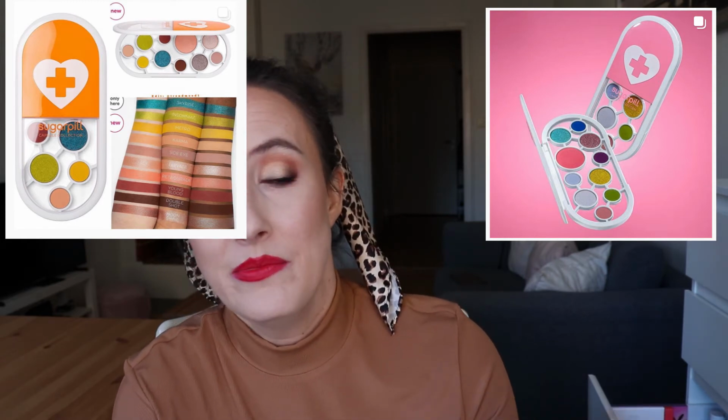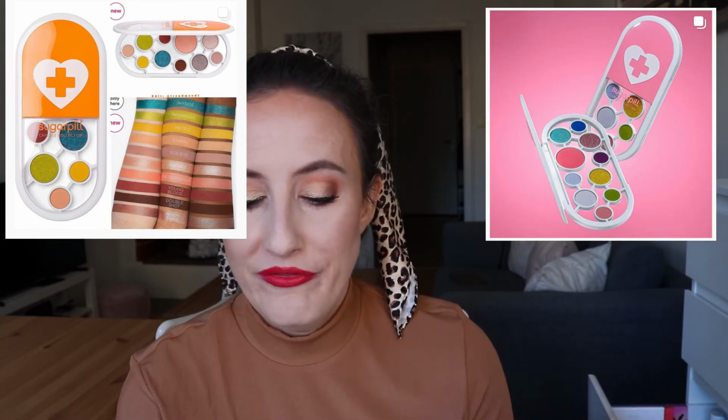I love the packaging. I've never tried Sugar Pill, and with packaging like that, I want to buy it and try it, but at the same time, I don't think either of the 2 color palettes that have been released really pull me in that much. I'm tempted, but so far I haven't. I think if I could pick and choose colors from each palette and make my own, it would be so much more intriguing. But so far, I'm managing to resist. But oh my goodness, I have to give them a total standing ovation for that packaging, because it is insanely cool.